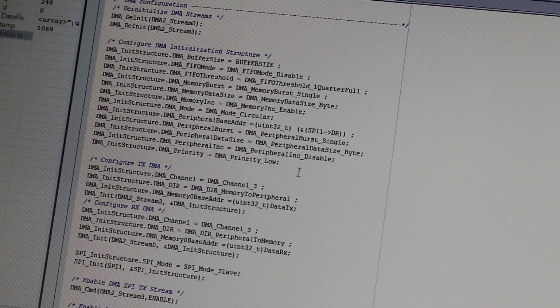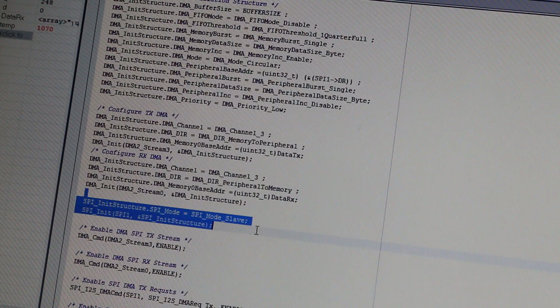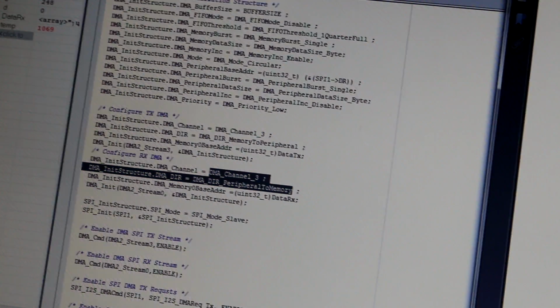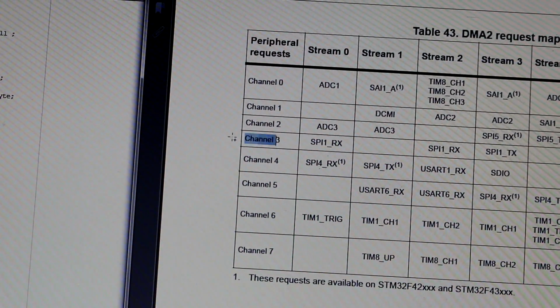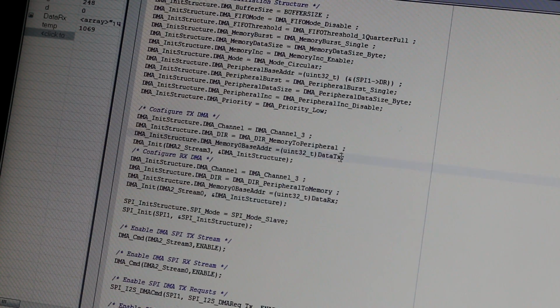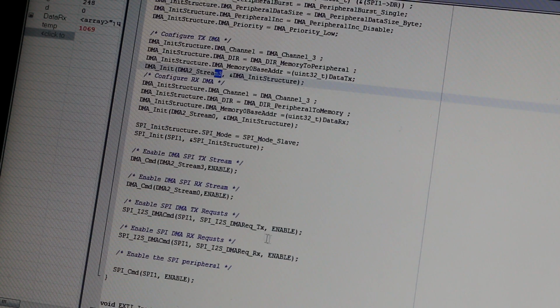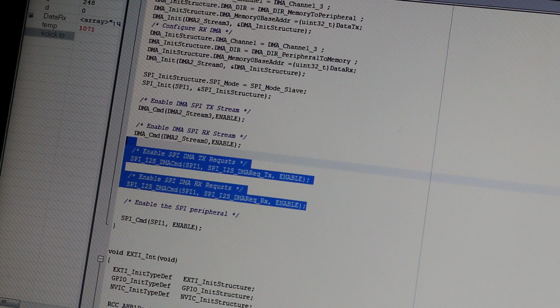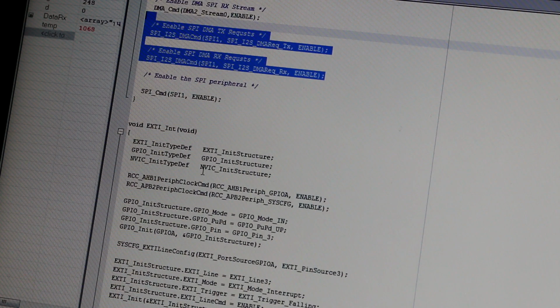Now of course we select SPI1, so our peripheral address, and now this is the configuration of the DMA streams. Now we are selecting channel 3. Look, channel 3, and for receive we are using DMA stream 0, and for transmitting we are using DMA stream 3. Okay, and we are enabling the streams, and we are enabling the request. Now if we run through this code, it will start transmitting data if the master is generating the SPI clock. That's all the DMA controller cares about, the SPI clock.